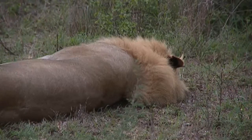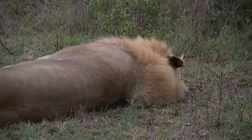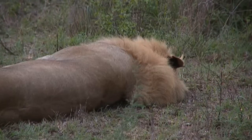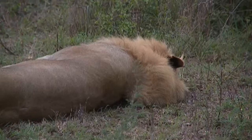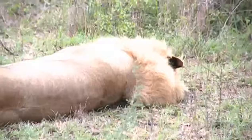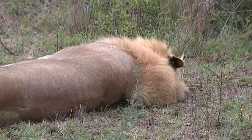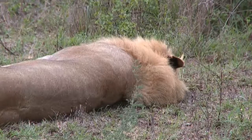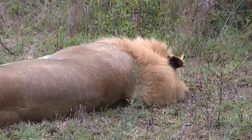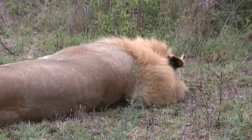So it's a protection and it's also an impressive or showy display, I suppose you could say. Now, that being said, as we've mentioned before, it does give them a little bit of a conspicuous look. So they do have a little bit more of a problem hunting than the females. It's a little bit hard to hide with that mane when you're in very, very short grass. So the females do have an added advantage by not having that mane when they're hunting. Hence why the males rely hugely on the females to be those slick stalking predators.